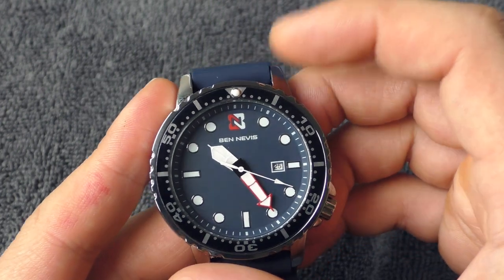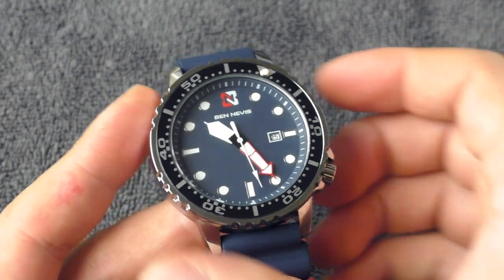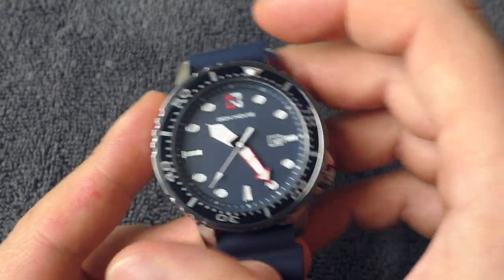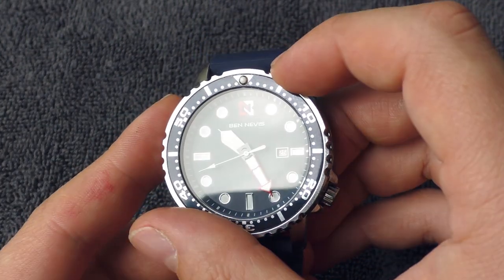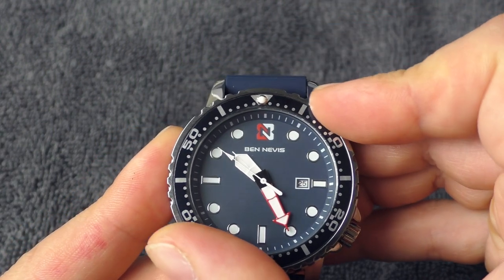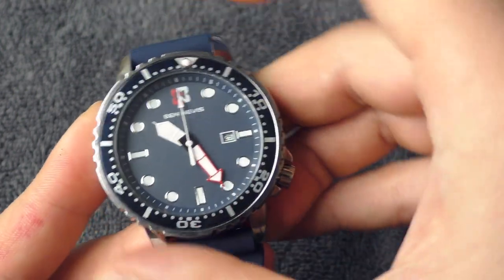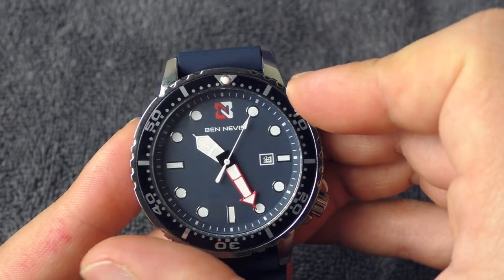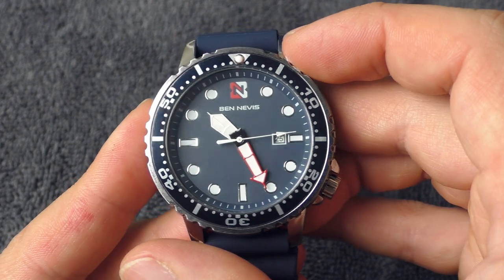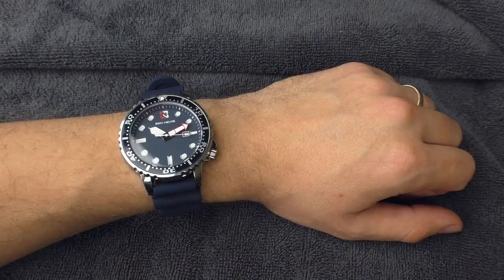How is the bezel action? Initially it was very stuck and difficult to turn, so I sprayed it with WD-40 and right now it's too loose, but still gets stuck sometimes in some places. I'm actually surprised that at this price category the bezel is actually usable — it's not just decoration, you can turn it. However, alignment is a problem: it sometimes skips a tick, and when I don't get it right it's completely off. So bezel action is pretty bad, and alignment is inconsistent.